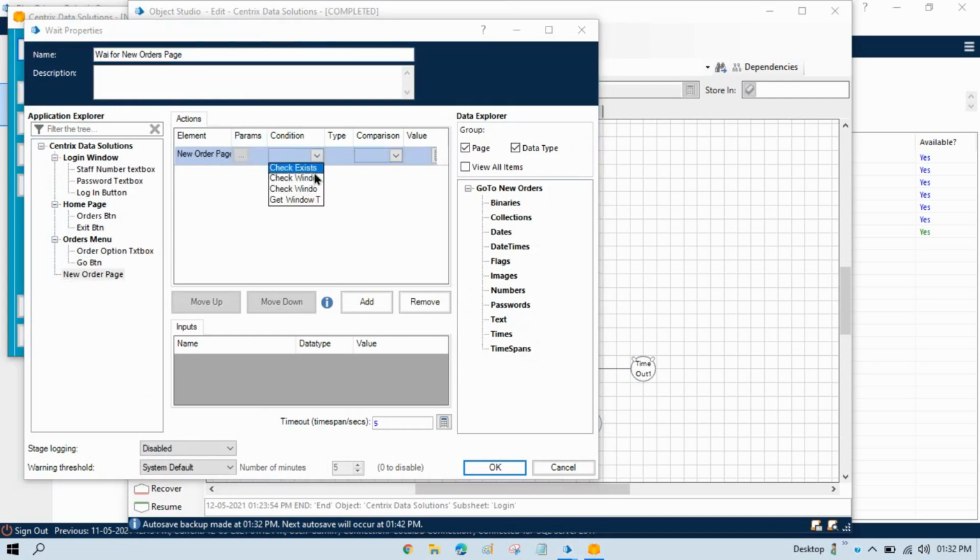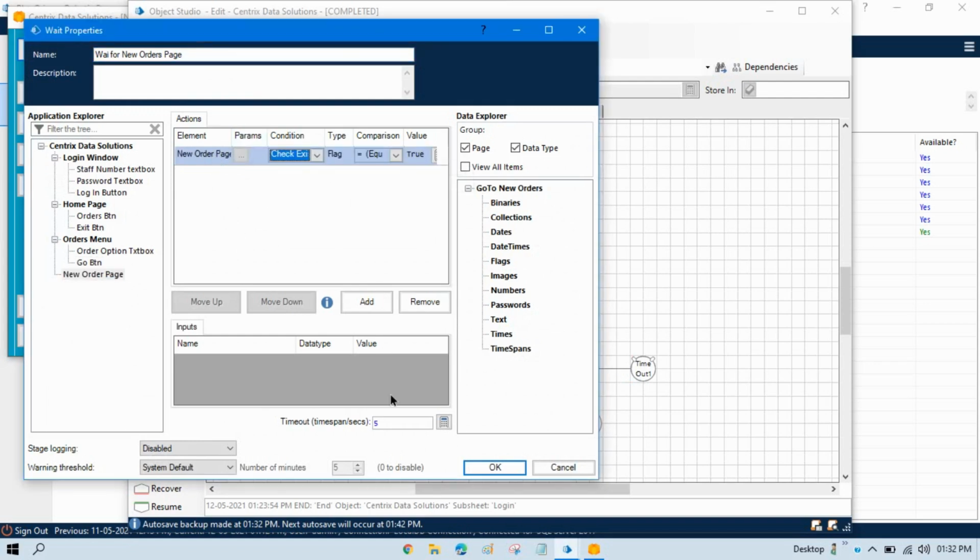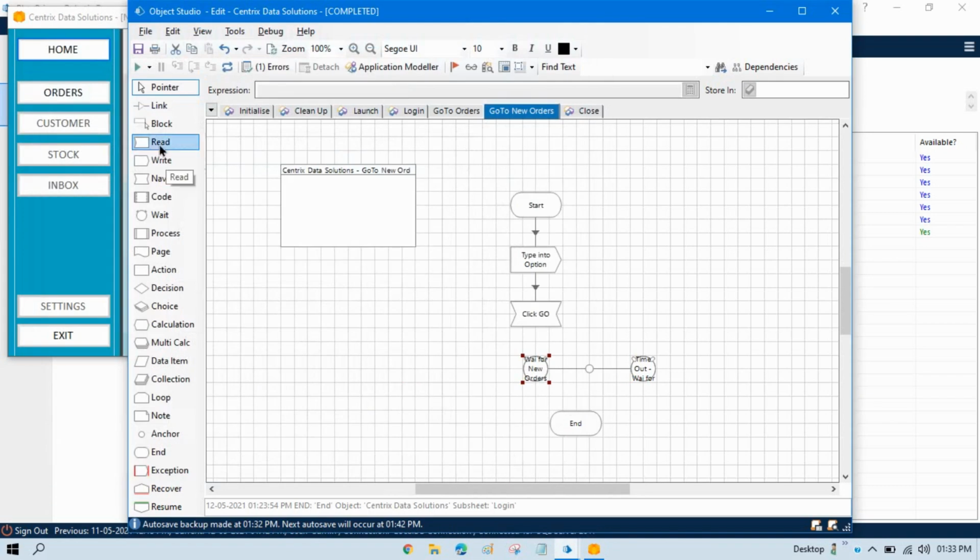We'll check this window exist or not. If equals to exist, click OK. Here also we can take 10 seconds, click OK, and then link this with this one and link this timeout and link this navigate to the wait stage.